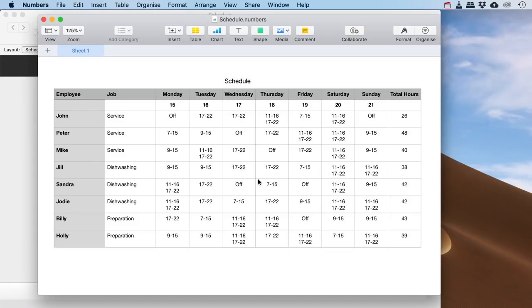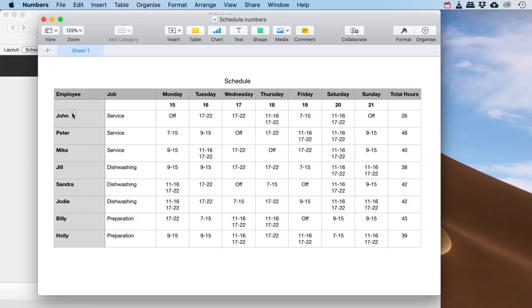Hey you guys, someone asked me how we could go about creating something like this in FileMaker. Now if you look at this, this is a schedule for something like, I would guess, a restaurant or something where people work, and it's their schedule for a whole week of all the hours they're going to have to work every single day.